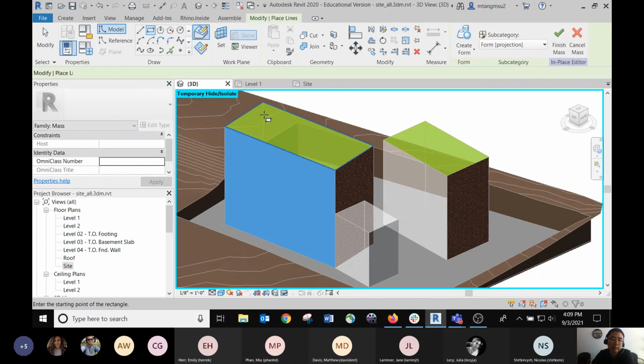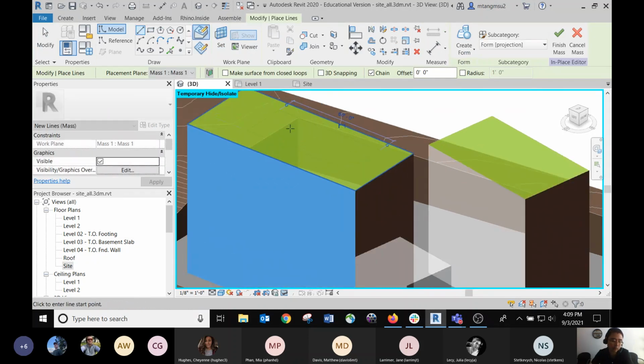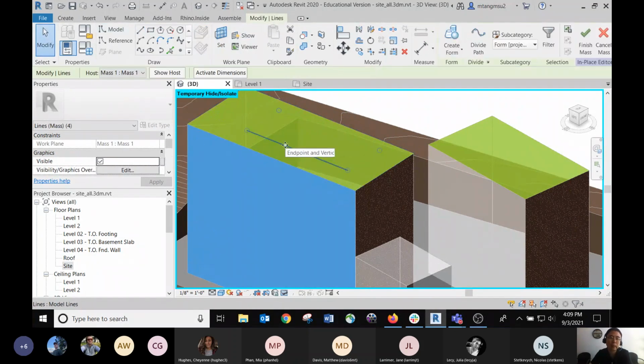Now, if I draw something, let's say a line, you can see the line is actually directly on top of the roof. See that? Okay. Using tab, select the whole thing. I think the visibility is a little bit hard to see.